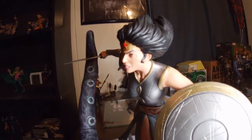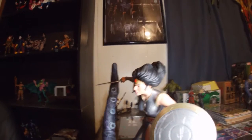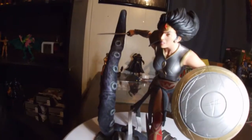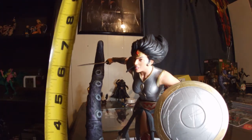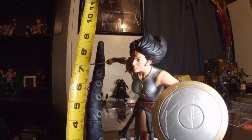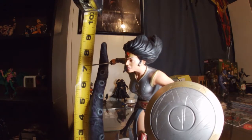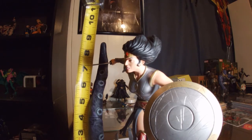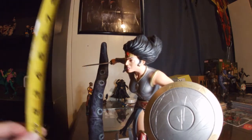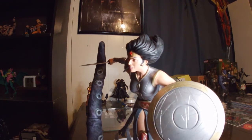All right, and this statue here, let me go ahead and get out the measuring stick and see how tall she is. Looks like the tallest point is probably going to be the tentacle, and it measures about 8 3/4 inches tall. So not a very bad statue. I mean, she is a pretty tall statue.